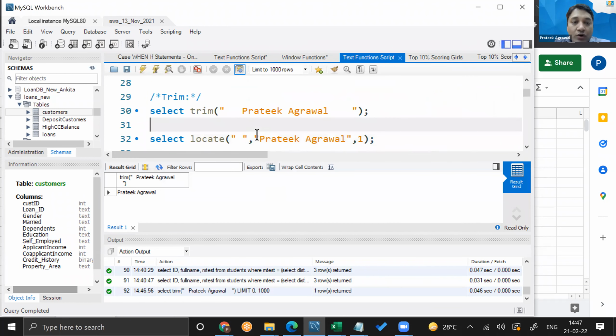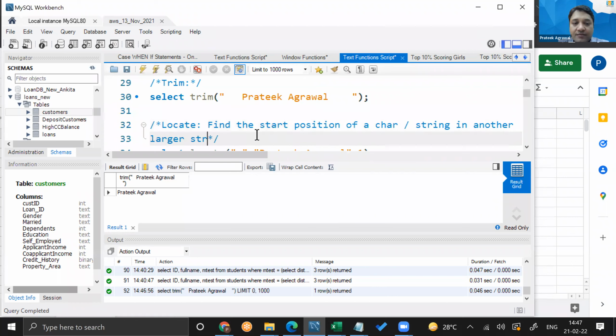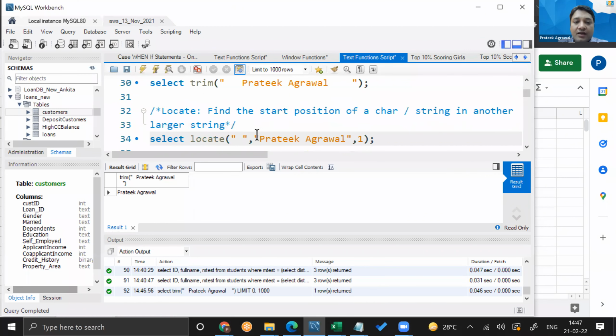Now, the locate function. Locate helps you find the start position of a character or a string in another larger string. Here, what are we locating in Pratik Agarwal? Space.